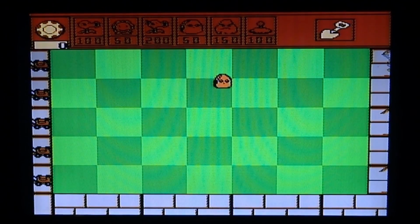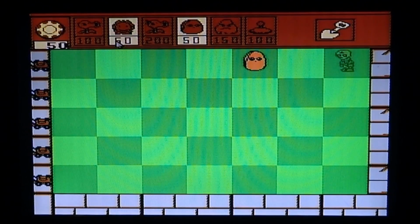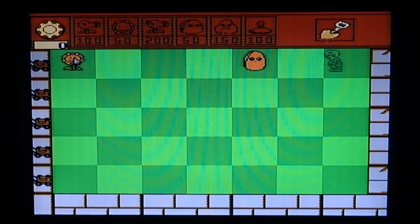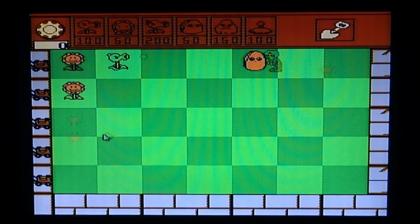So where are the zombies coming from? Oh, they're up there. Okay, so let's plant that down. Oh, we need to collect suns. Oh, I haven't played this game in years, but I should have bought a sunflower, shouldn't I? I bought the wrong thing. Okay, now we can buy a sunflower. Now what this will do is give us more suns so we can upgrade our stuff. And now we can upgrade to this, and we should be able to shoot the zombies. So, oh yeah, it does.